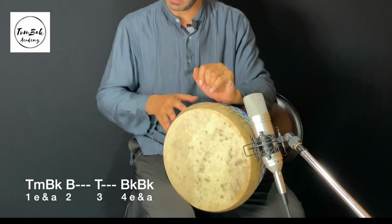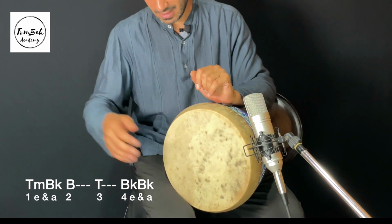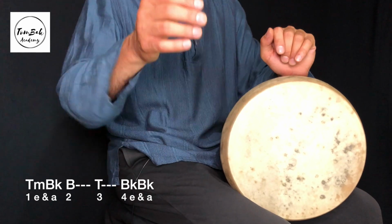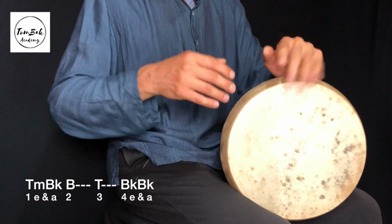And the next one, I apply this pattern to the first and the fourth beat. 1E and 2. 3. 4E and. Tom, back, back, tom, back, back.